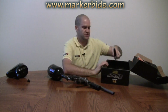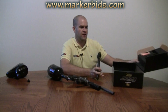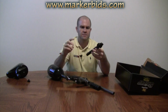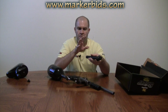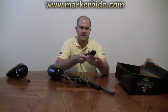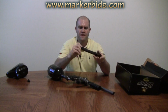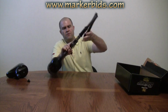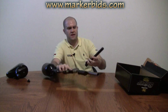Something else too, for people that like limited paint, or maybe you've got the 10 round tubes and you want as low a profile as possible. I didn't experiment with this. I have used this on my BT pistol, but it does come with a tube that I believe holds about 12 to 13 rounds, that you can put on top of the gun like so. You probably want to face it forward, and it's spring mount.